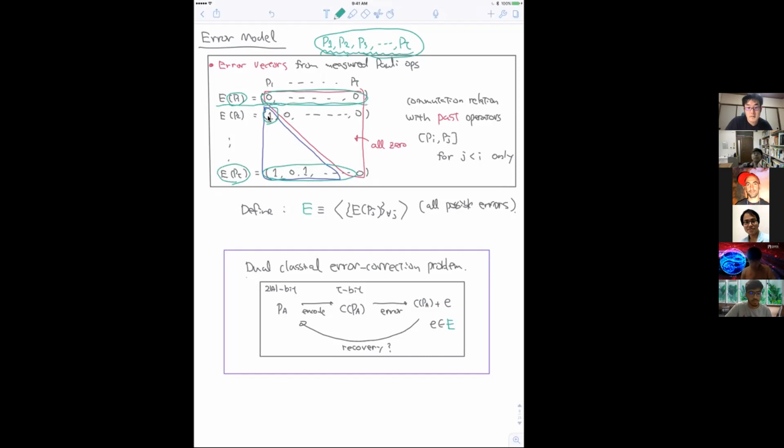So here's the summary of my classical error correction problem. First, I have the Pauli operator PA on subsystem A. Now I will encode it into a binary vector by looking at out-of-time-ordered correlators. So this is the OTOC. And then this OTOC will be acted on by error vectors, which come from one of the error vectors contained in this error vector set. And then the question is, given the outcome, can we still reliably recover the Pauli operator PA or not? That is the problem I am interested in. And I'm claiming that this problem is dual to this entanglement problem.